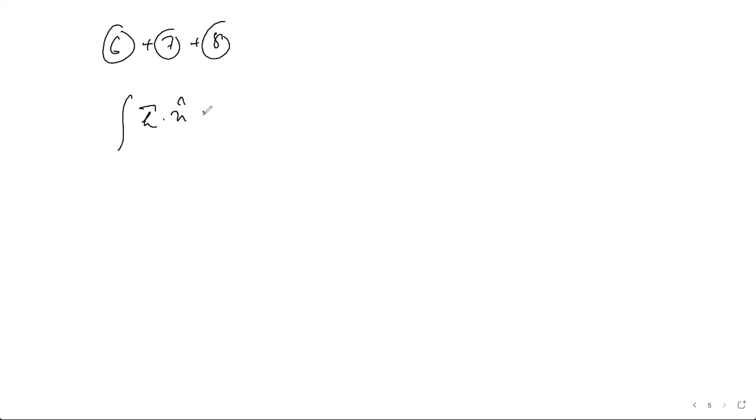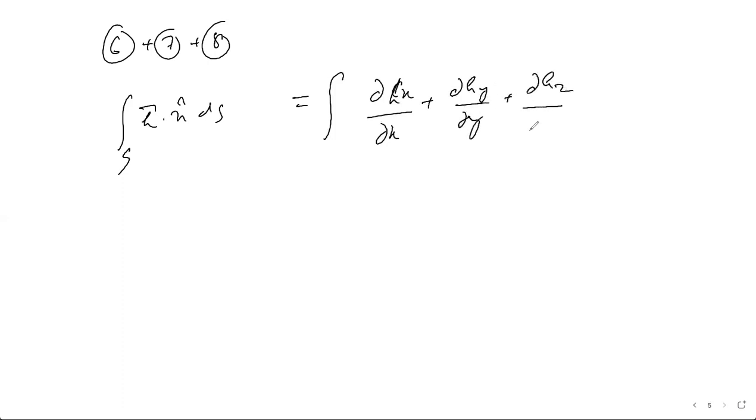Adding 6, 7, 8 gives you exactly the total flux from the left hand side through this surface, and the right hand side is delta hx by delta x plus delta hy by delta y plus delta hz by delta z. And you see there's no integration sign, and this is just for an infinitesimal volume delta v, right? So now you have to add all these infinitesimal volumes to sum up over the total volume. That's the idea. The sum is equivalent to the limit of the sum, right? That's what we talked about.